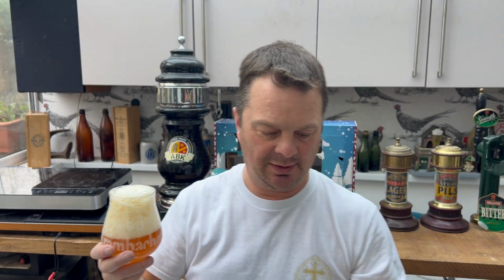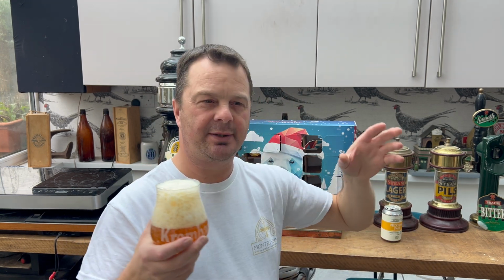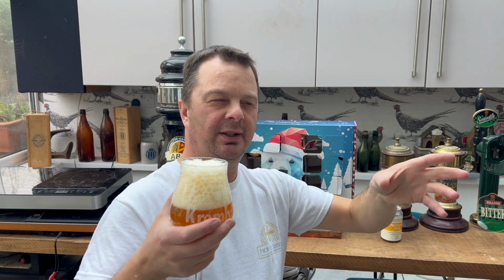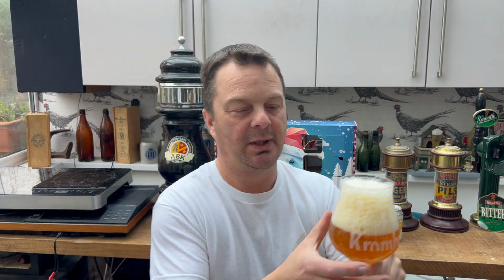So the look of the beer, I think my pour was a bit aggressive, wasn't it? There was a part of my pour where the head was already filling up, and then I went a bit aggressive, and I think that was my bad. I could have poured the beer better. I'm never worried about admitting my mistakes in life. I think it's much easier to say, hey, hold your hands up, I did it wrong.